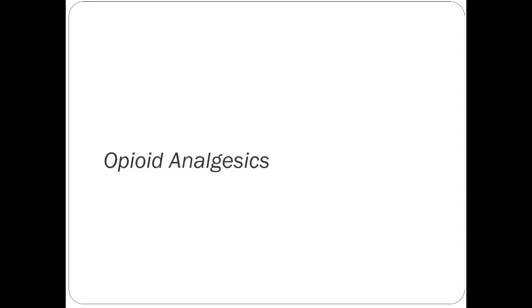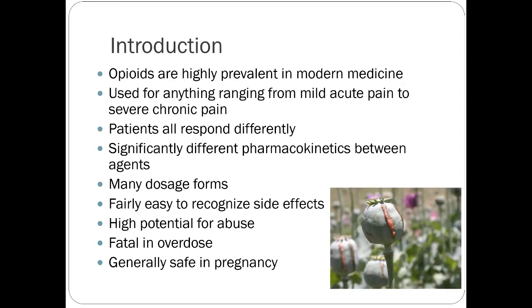There's a lot of slides on opioids. I'll try and clip through them pretty quick here. So opioids are obviously super popular in modern medicine. They're really our best option for relieving acute pain, severe pain. There's not really anything else we have that works for severe pain very well. There's a couple other options maybe that we talked about, but if you're talking about certain types of pain, opioids are going to be the only thing you can go to.